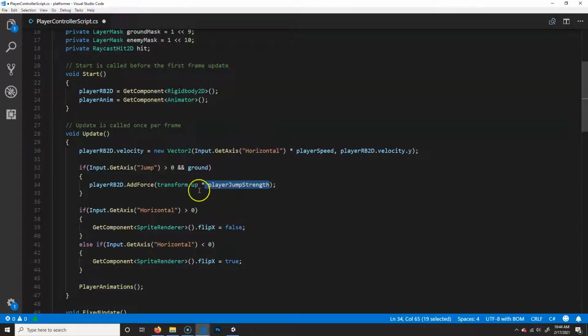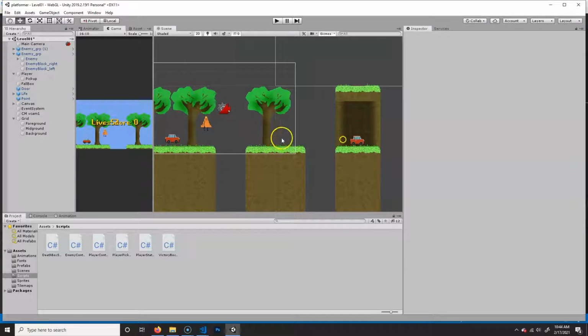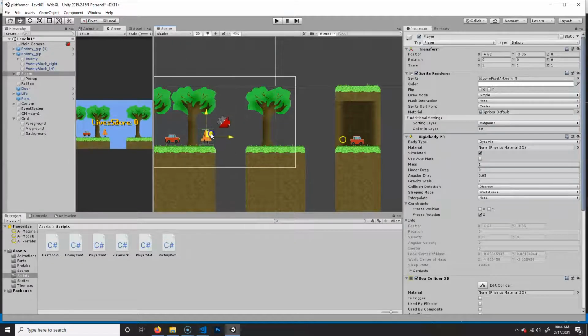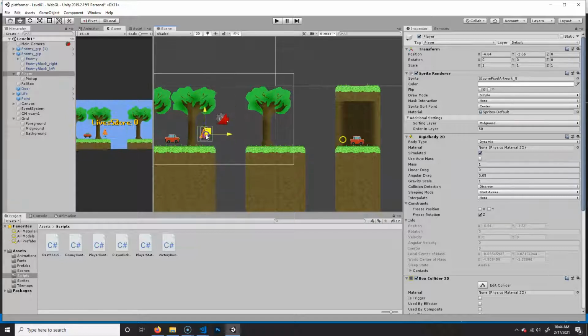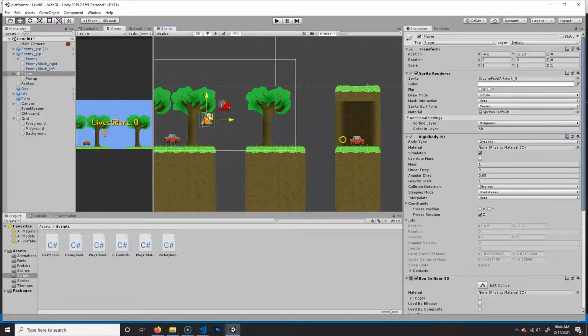What I want to do is do this a little bit differently. Instead, we're going to do a lerp, okay? Lerp just stands for linear interpolation. It means it's going to blend from one value to another value over time. So the idea is that in the game, if my guy's on the ground, I'll just put him on the ground so you can see. If my guy's on the ground, the first value is the current position, and then I'm going to hit jump, and my end value is here. Then all I'm going to do through code is say, I want you to blend from here to here, and it's going to go like this.